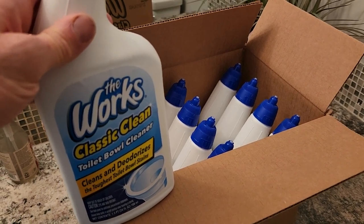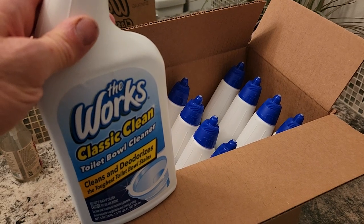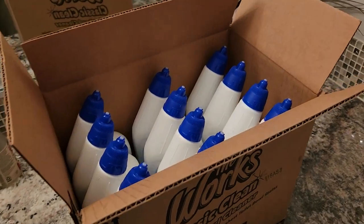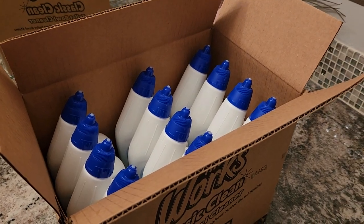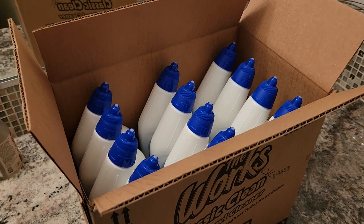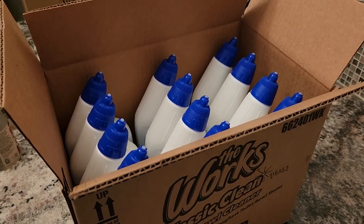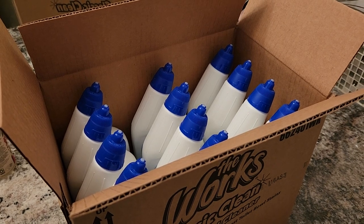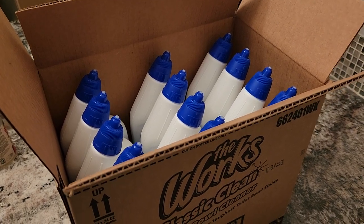So they got rid of the hydrochloride in there, which was so good at cleaning off the hard water stains in toilets and sinks. And heck, I even used it to get a spark plug back to normal, get it all cleaned up. So this new version doesn't do a thing. It's just like putting blue staining water in your toilet, in your sink. It's terrible. So don't buy it.